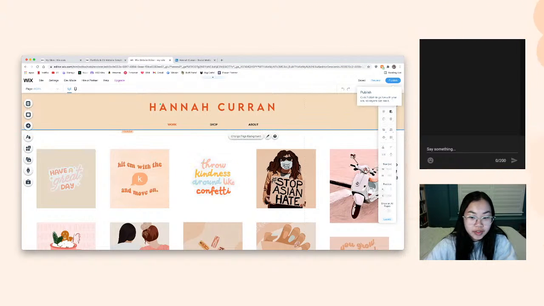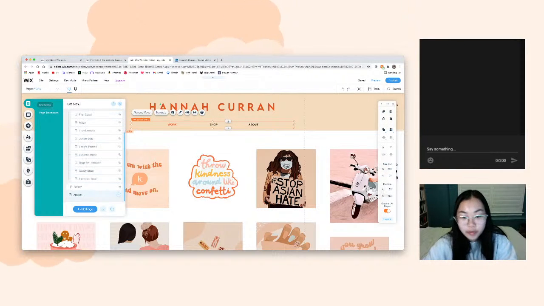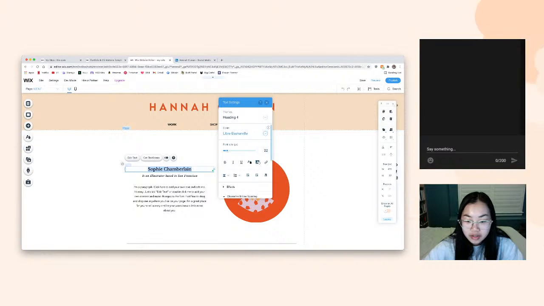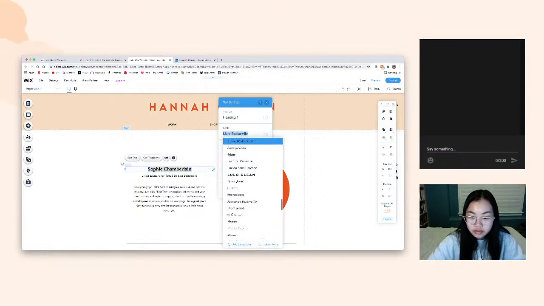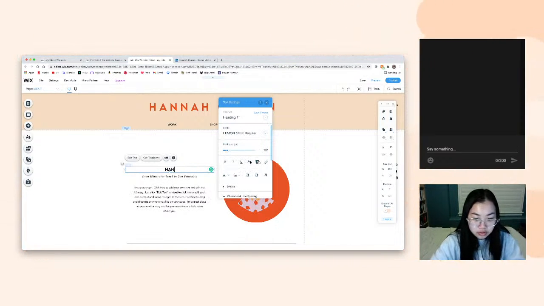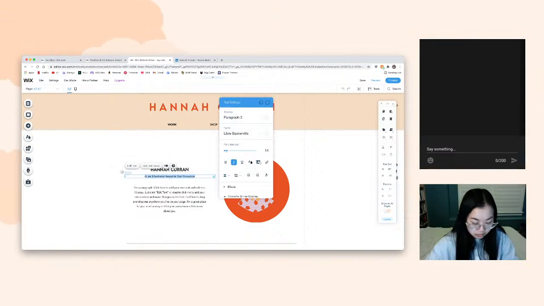I'm actually gonna edit the about page really quick so we have a more cohesive website. Oh no, what is it? Lemon Milk is the font. All right. Now we're just gonna say graphic designer, and then do a line, Boulder, Colorado.